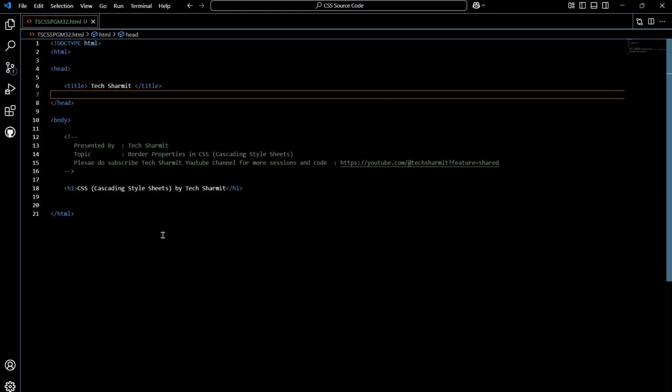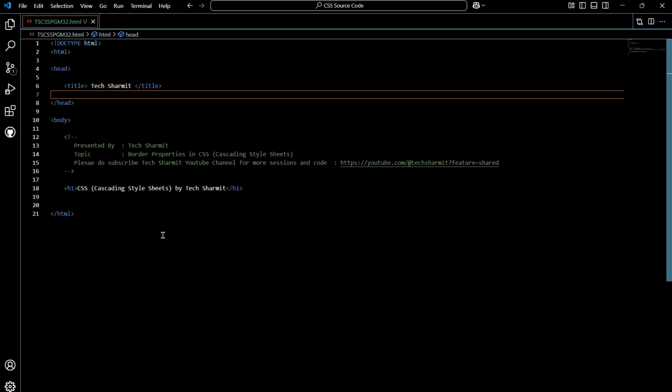And regarding border image also, we have covered various things like border image URL, border image, right? And different border image properties we have already covered. So if you know about those things, like what is border image slice, then it would be easier for you to understand the ongoing topic.